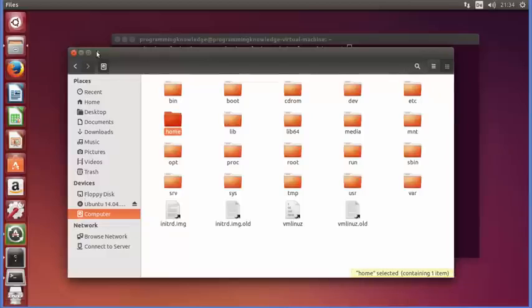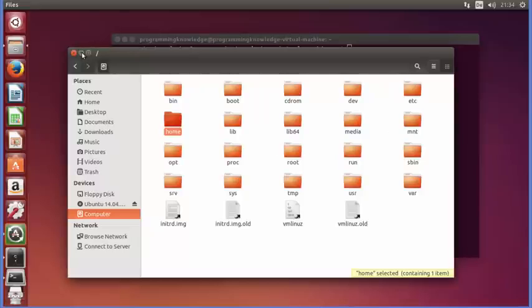Okay, root folder starts from this / you can see here, and all the directories reside in this root folder, for example home, lib, or bin, which contains all the binaries of your Linux operating system, and other folders which we'll learn later, right? So every Linux operating system has this root folder, under which all the files reside.